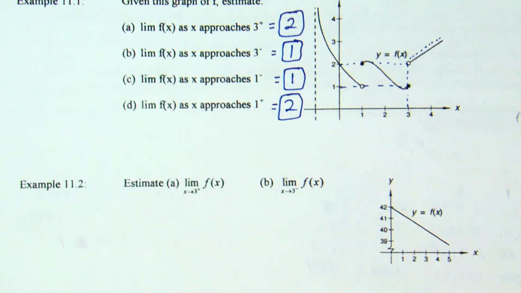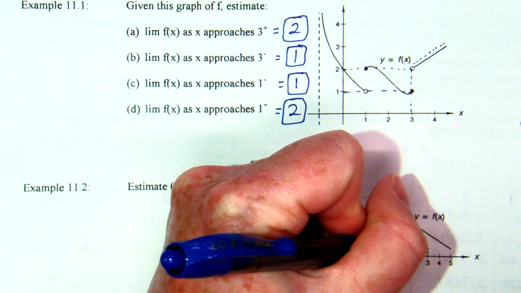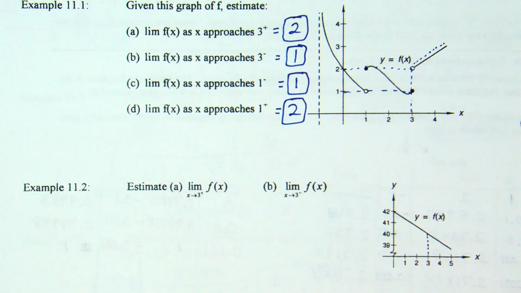To the other. Okay. Example 11.2. Limit as x approaches 3 from the right of f of x. What do you think? So I'm looking right here, and I only have one line here, right? Nothing fancy going on. So when x equals 3 here, and it's coming from which way? From the right. So we're coming up from down below, yes? What is that y value we are approximately equivalent to? I would agree with 40.